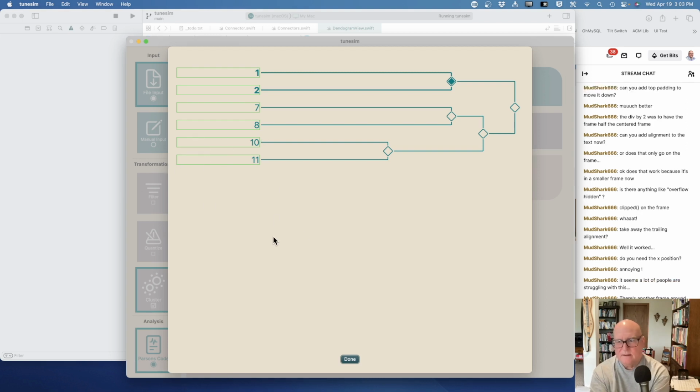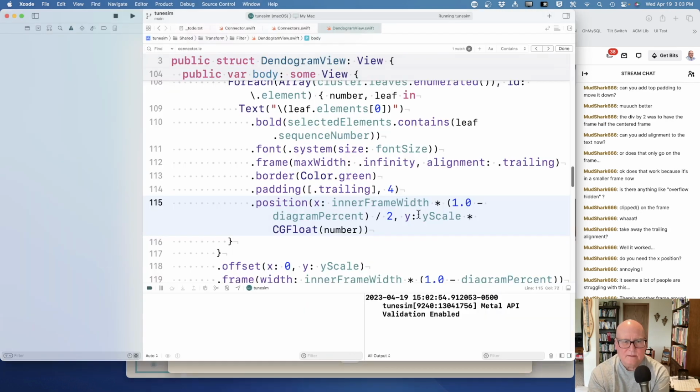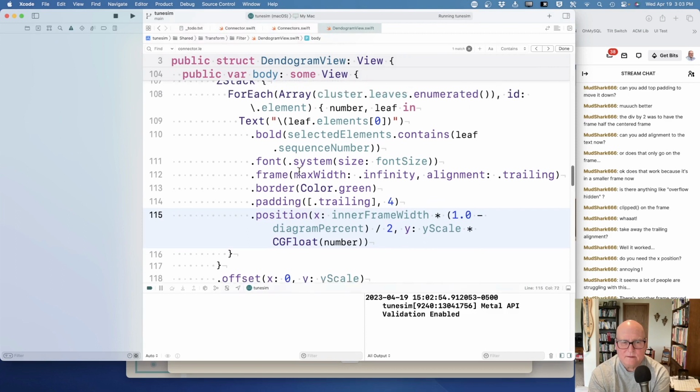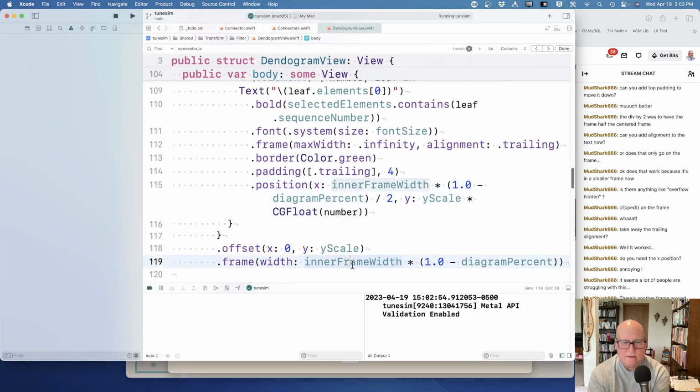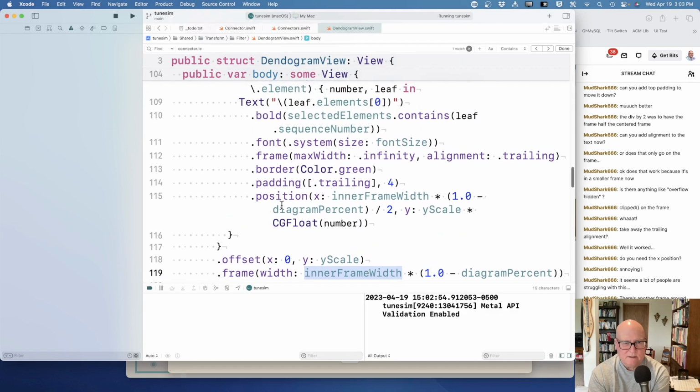Another frame around that one. Yeah, this outer frame should be the big box, and this frame should be the text only.